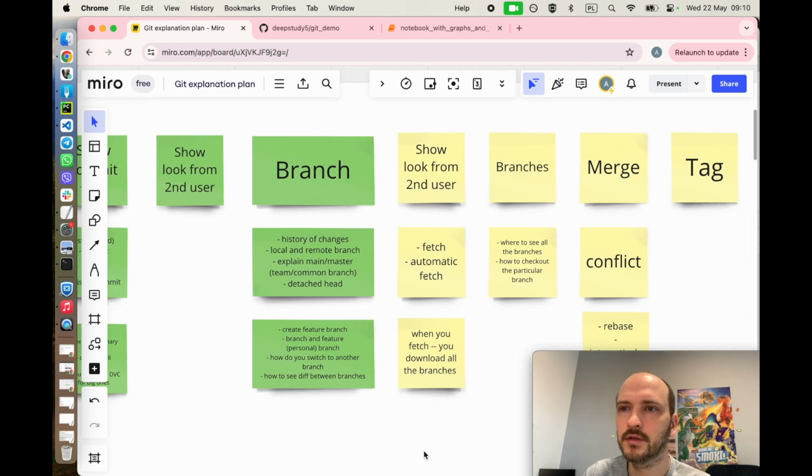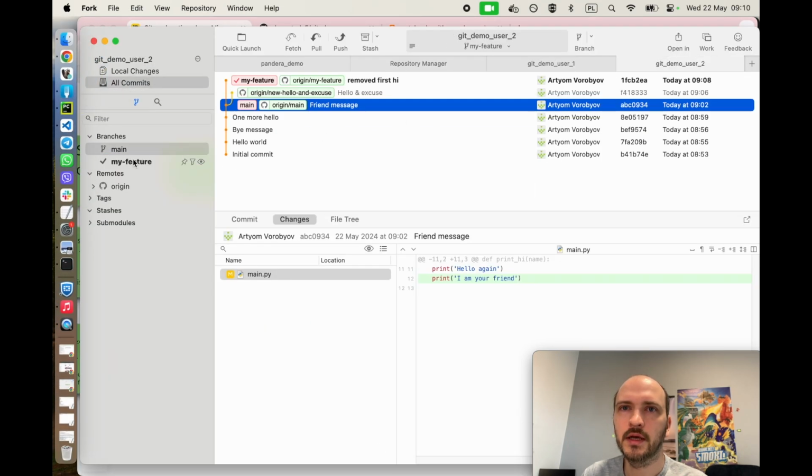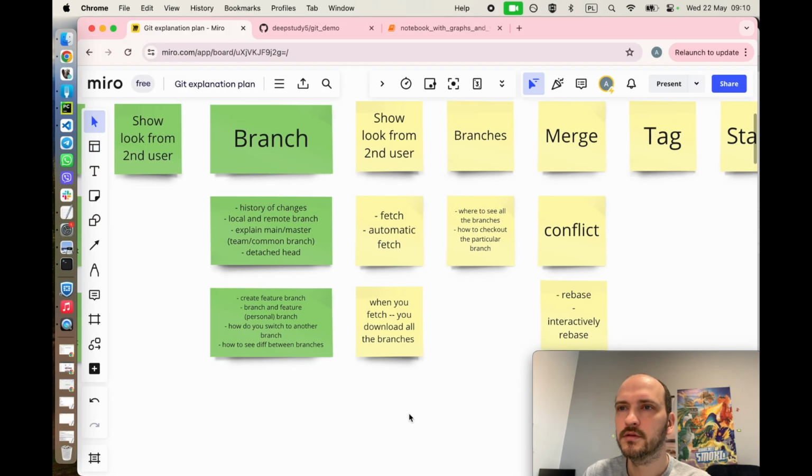I have shown you fetch, and I told you about automatic fetch. And yeah, when you do fetch, actually Git already downloads everything to your computer, but it just stores it in some hidden folder. I will also tell you about this folder in the advanced section. But yeah, when you do fetch, everything is downloaded already, and you can then switch between branches, and switch to new remote things you have fetched, without connection to the internet. Okay, so I'll talk about that.